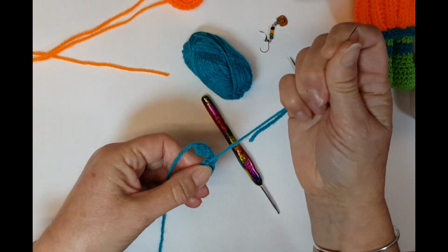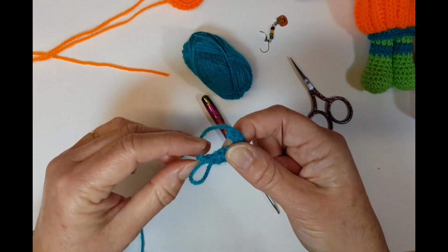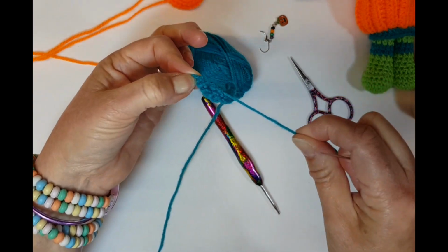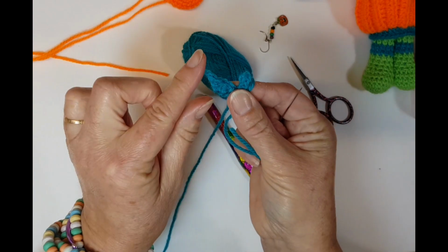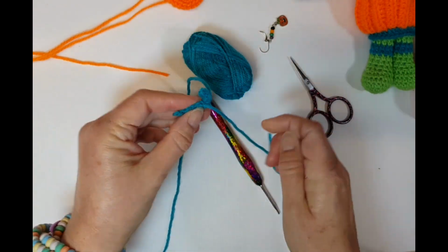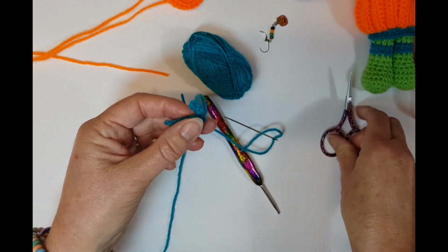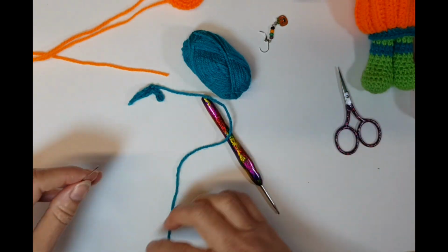But what I'm going to be very careful about, because I made this nice little point earlier, I don't want that to disappear when I pull the thread. So I'm holding on to that to keep it pointed, because it's very easy for the yarn to just kind of pull and tuck that back under if you're not careful when you're weaving things in on small parts. So it's worth paying attention to little details like that, just to keep the shape that you've made.